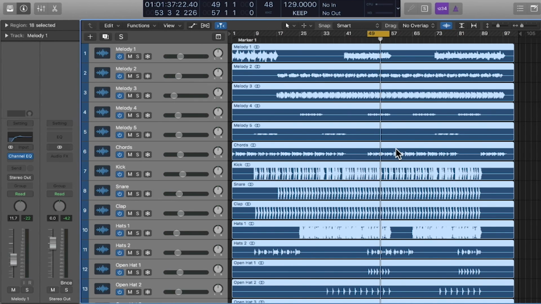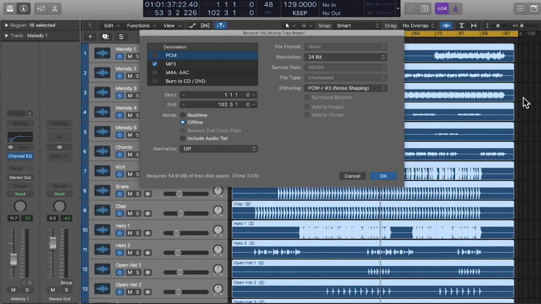So now we're ready to bounce the track. A shortcut for this is Command B. The industry standard before mastering is 24-bit 48K wave files. So let's select PCM, wave, 24-bit, 48K, and we'll touch on these another time because they're a little bit more advanced. So the reason we do this is because if your file needs to be smaller, like if you're burning to a CD for example, that's usually done in the mastering process. It's just important to master at a higher quality and then convert to smaller rather than mastering the low quality file. That just about sums up the mixing portion, so just be sure to stay tuned for the mastering process.